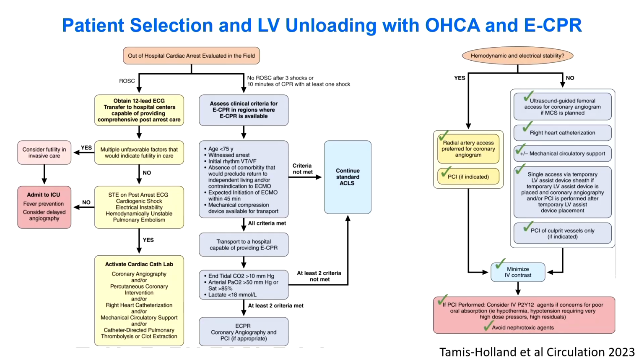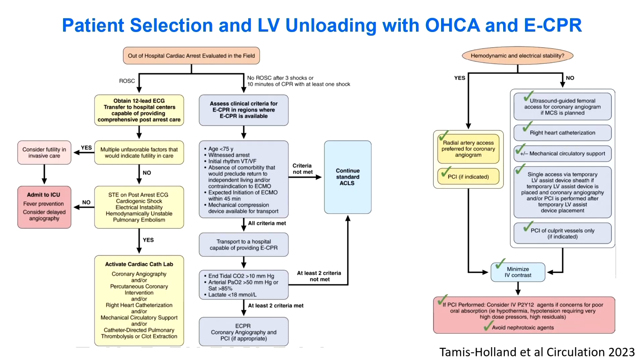And then from there, there's another set of criteria, hemodynamic and metabolic criteria. But notice the lactate threshold is 18, as you heard from Jason this morning, and they're looking at end-tidal CO2s and arterial PaO2s as a cutoff. So take a look at this document. It's critically important to understand how you're going to manage out-of-hospital cardiac arrest in the cath lab.